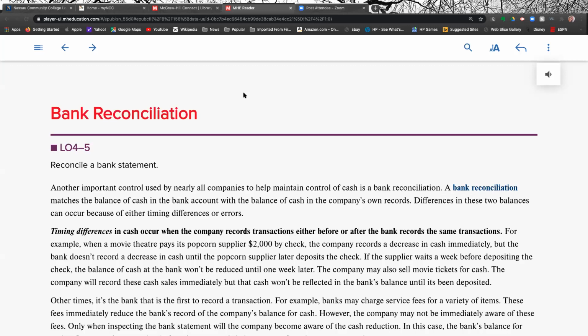Now, sometimes the bank does things without telling us. For example, the bank might subtract $10 for a service fee. I don't know about that until I get the statement from the bank. Sometimes we use the bank to collect money for us. You have a customer that owes you money, he hasn't paid. You might go to the bank and say, hey, could you try to collect the money from this guy? Everything I've tried doesn't work. Maybe if they get a letter from you, it'll scare them into paying me. If the bank is able to collect the money from that customer, they'll put the money in your account, but they won't tell you until you get the bank statement.